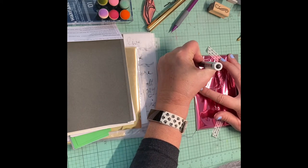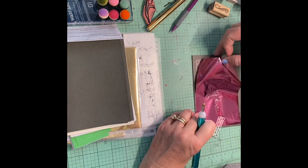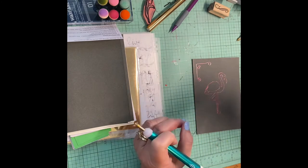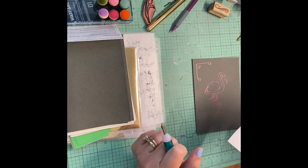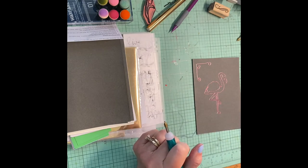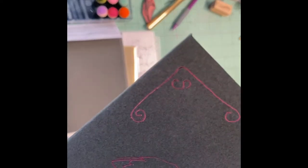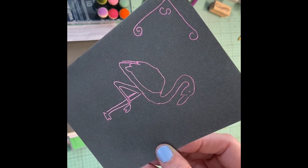Added a little S, pretty cute there at the end. Aha! Came out. Okay, so this is with regular notebook paper. And evidently it's too thick, or I did not put enough pressure on it, perhaps. I'll do some more experimenting. So let's take a look. Very simple. There. So just a simple little curlicue.